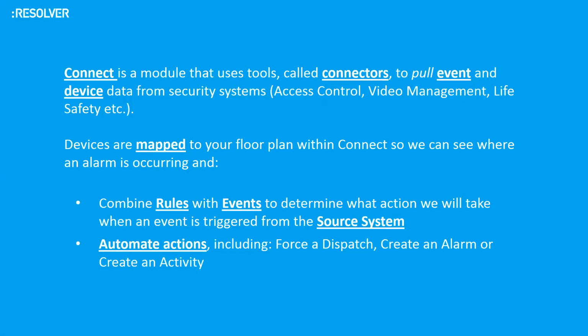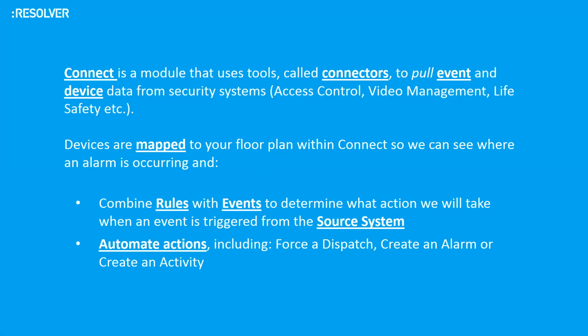So what is Connect? If you're not familiar with Connect at all, I'm going to run you through some demos, but just to give you a really brief introduction: Connect is a module that uses tools we call connectors, and the connectors pull event and device data directly from security source systems. That could be access control systems, video management, whatever it might be. We connect to them and pull that information in. I'll show you how that works.